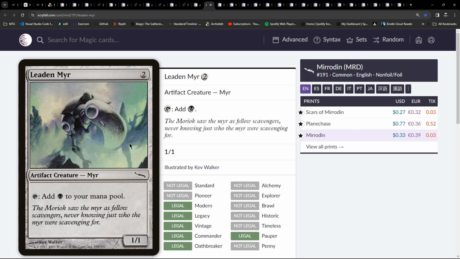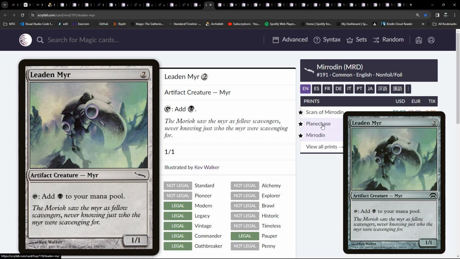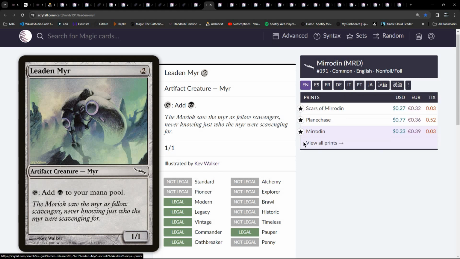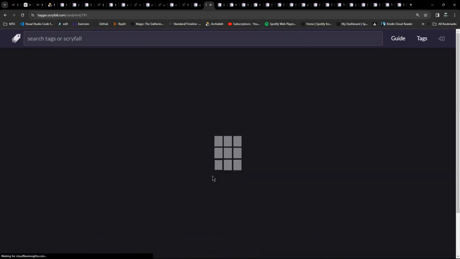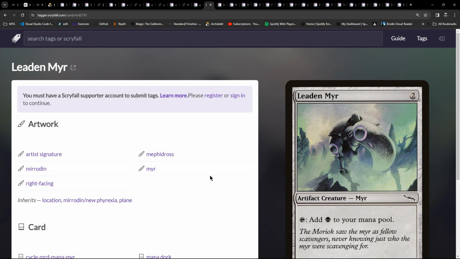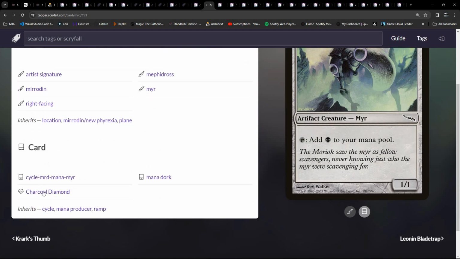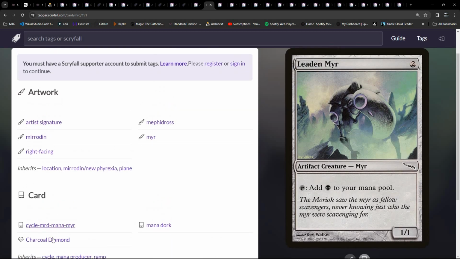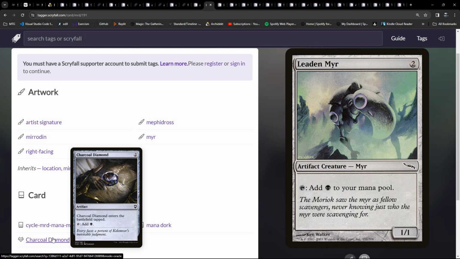Okay, so now we've got the Myrs, or one of the Myrs here. Mirrodin, again in Planechase. I think there was a blue artifact Planechase deck, wasn't there? And then it did re-emerge in Scars, because in Scars of Mirrodin, that second Mirrodin block, affinity for artifacts was done in a slightly different way through Metalcraft. Interesting, they're referencing Charcoal Diamond. If I can get both of those on screen at once, you can see Charcoal Diamond costs 2, enters the battlefield tapped, and taps for black mana. Leaden Myr costs 2, doesn't enter the battlefield tapped, generates black mana, and is a 1/1.